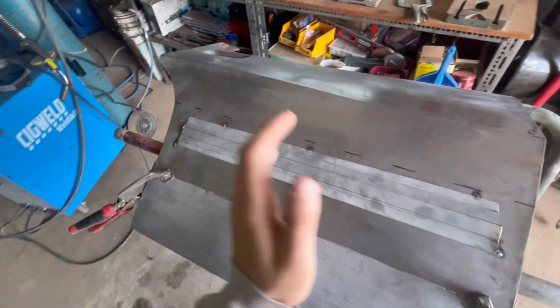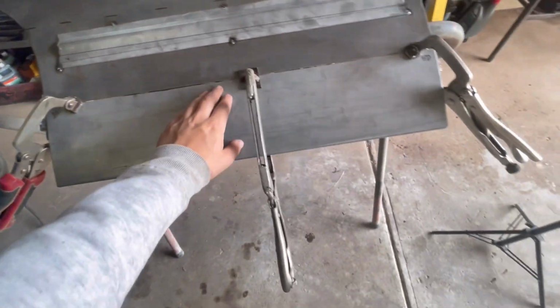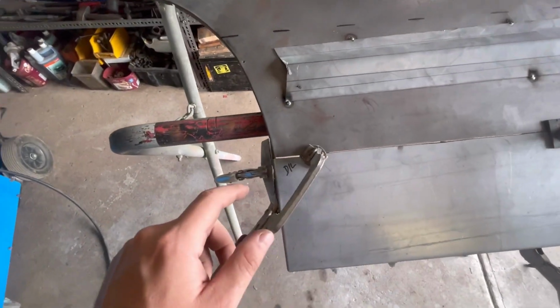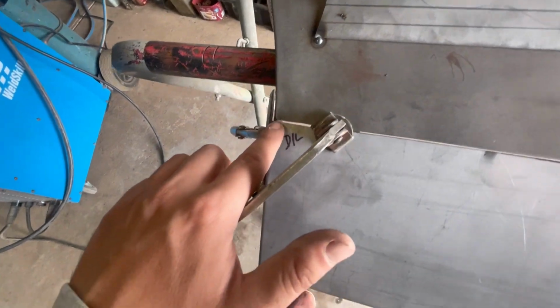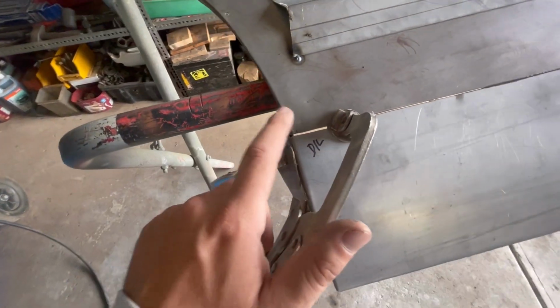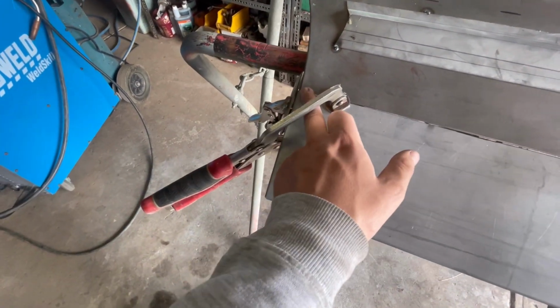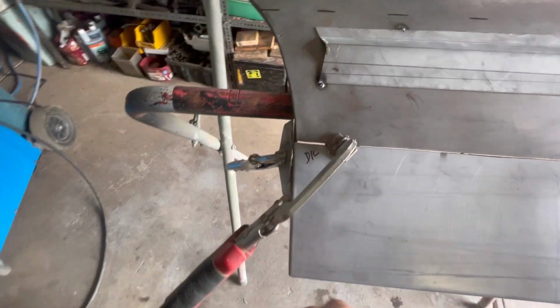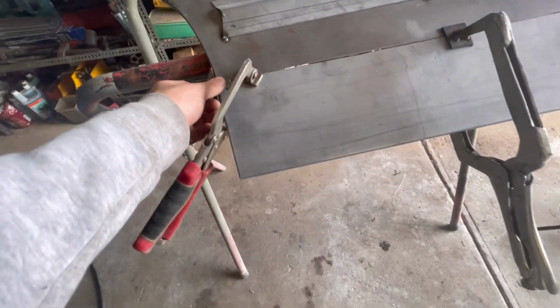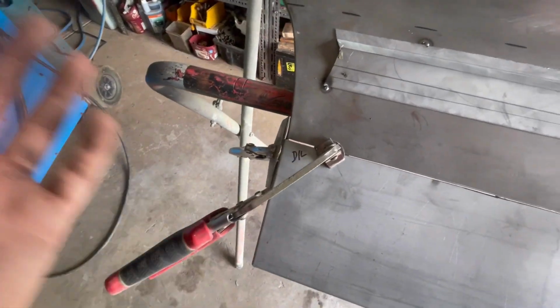So the panel is all clamped into place. Everything is flush fitting where the clamps are. I do need to readjust these edges right here. As you can see, this one is a little bit too long. I did that on purpose because I wanted to show you guys that it is possible to recorrect these 90-degree bends here. It was just a lot quicker to put that into the pan brake and bend it a straight bend.